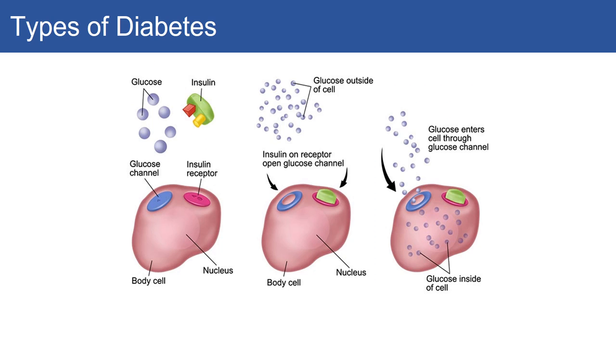So, in a cell, we have an insulin receptor. What happens is insulin comes in and binds on the outside of the cell, and glucose goes to the inside of the cell through the glucose channels. We'll talk about this again later. That's just the general theory. So if we don't produce insulin, the glucose channel never opens and glucose doesn't go to the inside of the cell. Or if the insulin receptor is not as effective as it used to be, there are several mechanisms by which that can happen, then glucose doesn't enter the cell either.